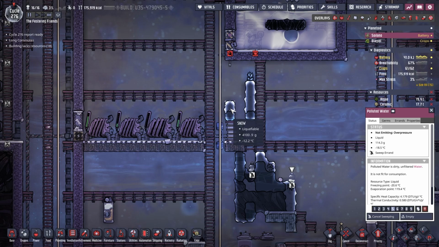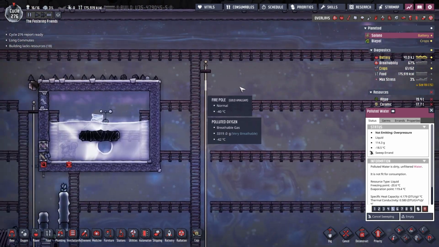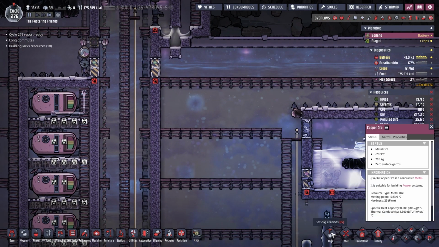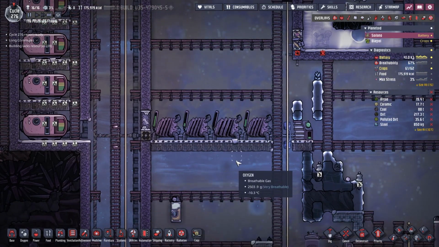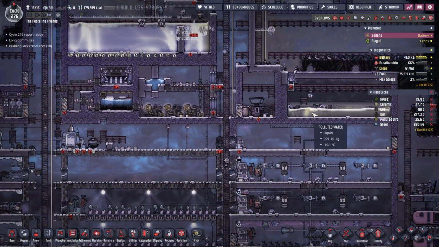Snow comes out as regular ice. We cleaned this up. So no more polluted water is gonna dump down in there. That's copper, oddly enough. I'm not sure why it's there, but sure. This is all clean. Good. No water sitting around. Alright, I think that should solve that problem.